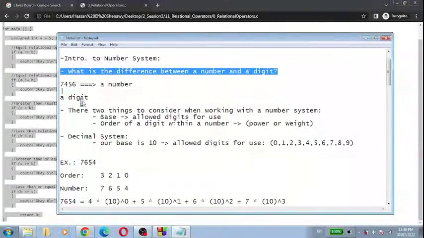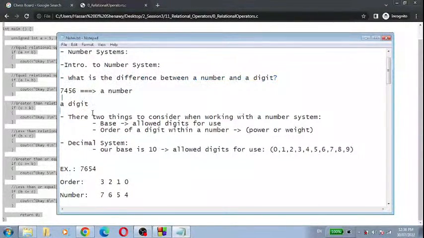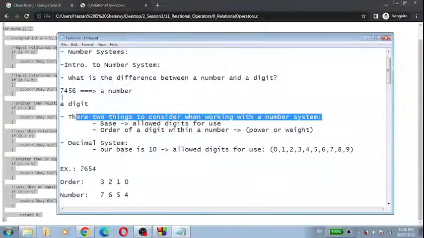Okay, let's get back. I want to mention two things to consider when working with a number system. There is something called base.